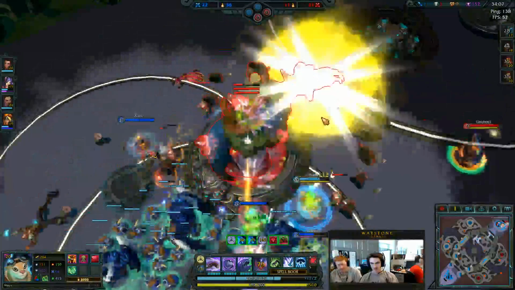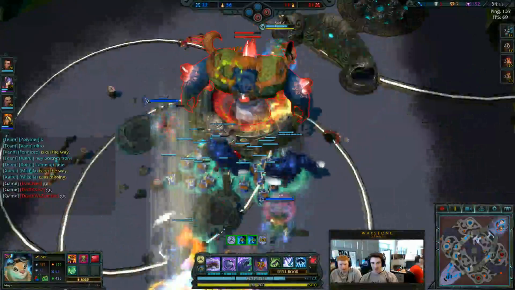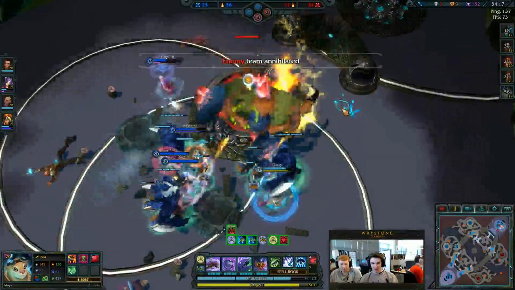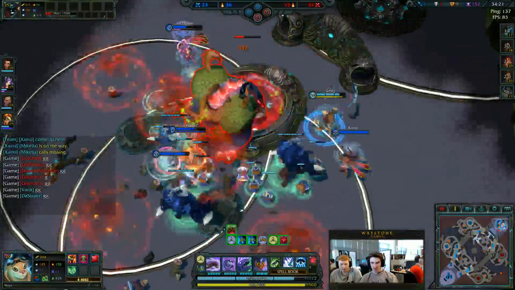So you can see the Guardian goes down significantly faster than before because his health was shifted onto those bindings. Yeah, he definitely is dying quicker. So we might be able to just win right here as a result of the fact that we annihilated them right on top of the Guardian, which is kind of a rare scenario.